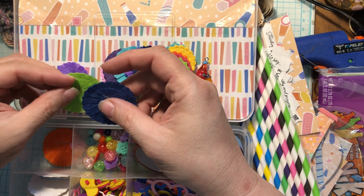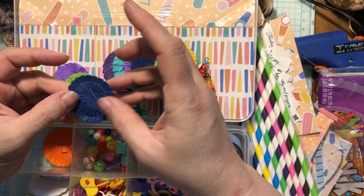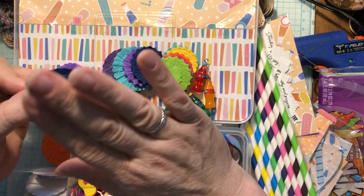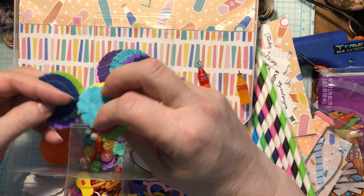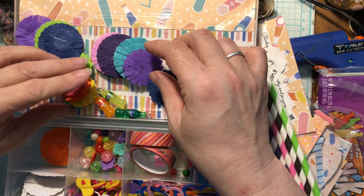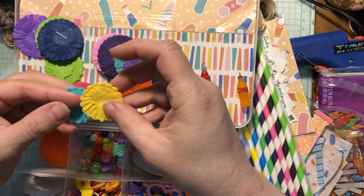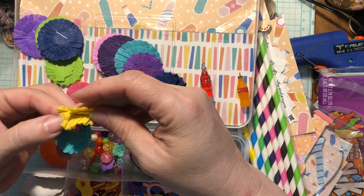So I think what she did, you guys, I think she gathered the crepe paper, and she bunched it and made a circle out of it and stapled it. And then she laid it flat on her die cut machine and used her die cut and cut these out. Maybe. I don't know. These are awesome. Or I was thinking you could use the decorative scissors if you don't have a die cut. But now that I'm looking at them, they all have a rim around them. So I'm thinking she die cut them all.